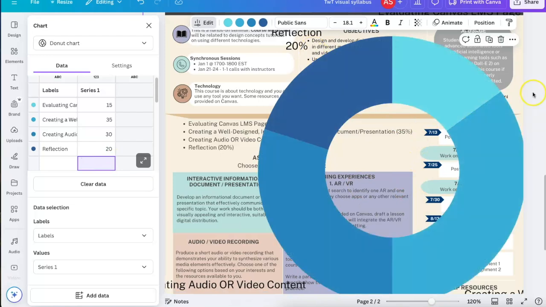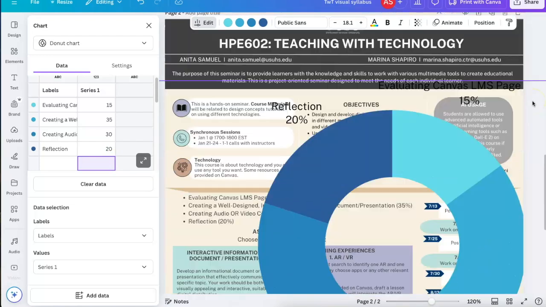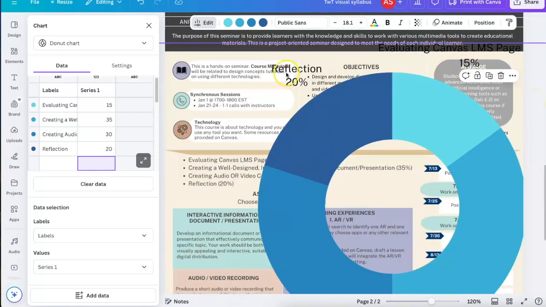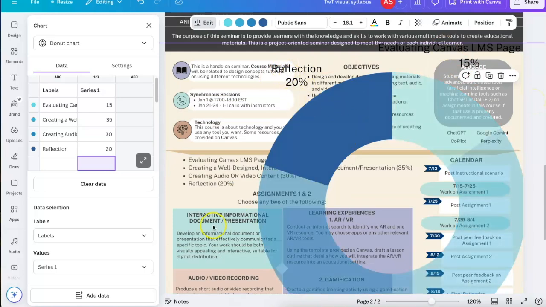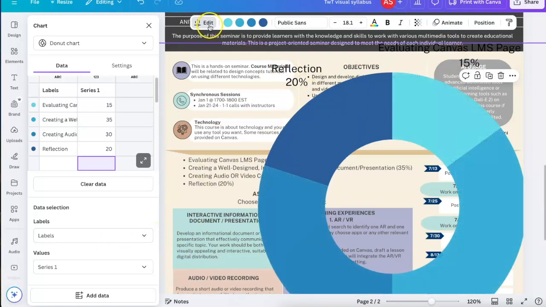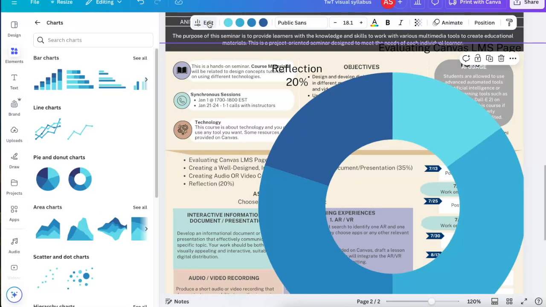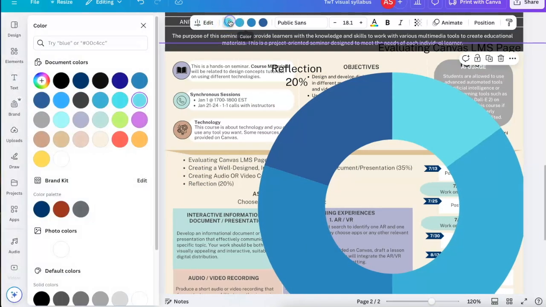Okay, now let's take a look. You notice it has added the legend for this. Now this is the color scheme. I've got the blue color range over here. Let me see what other colors I could do. So I could potentially change each of these to something else. I think I like the light blue as it is.